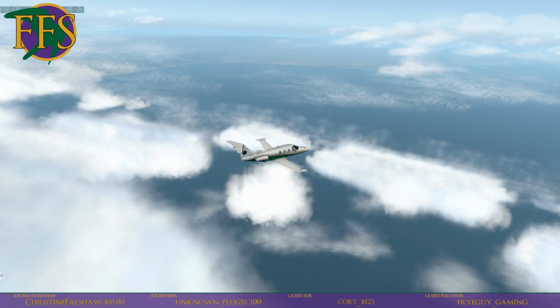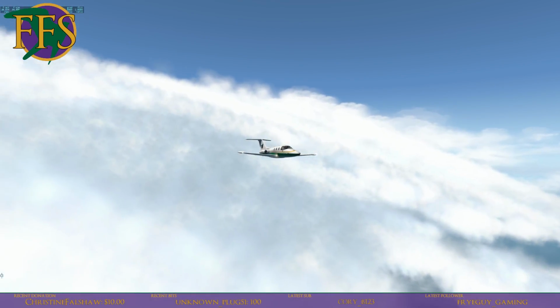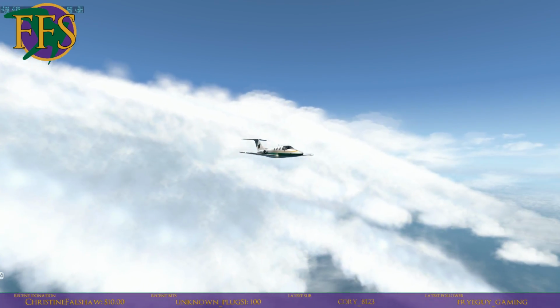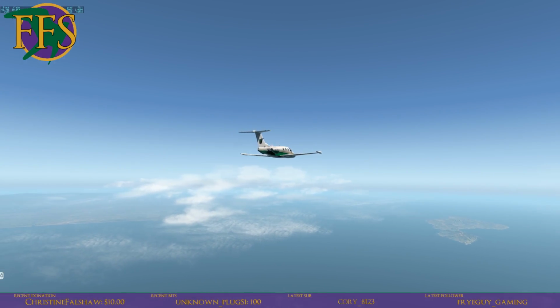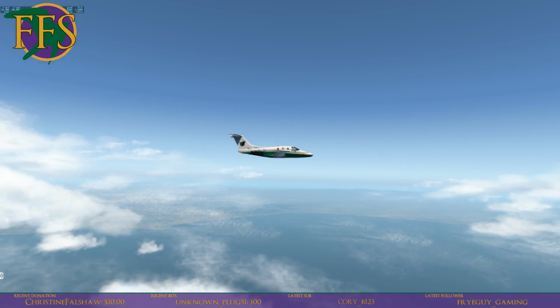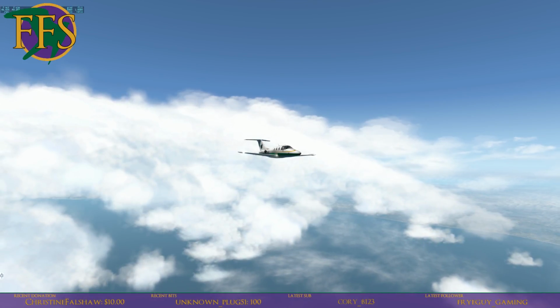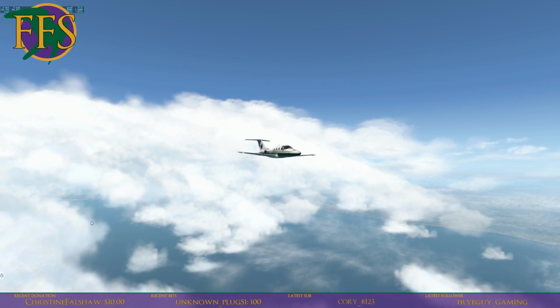All right, there we go. Getting out of whatever this cloud layer was now. Yeah, the X-Plane clouds look pretty good from far up, but when you get close to them, there's some... Like, that cloud over there. That looks not bad. It's fine. Yeah, gotta love the sloped clouds. I don't know. Looks like there's some lightning in that one. Some sort of weird flicker right there.